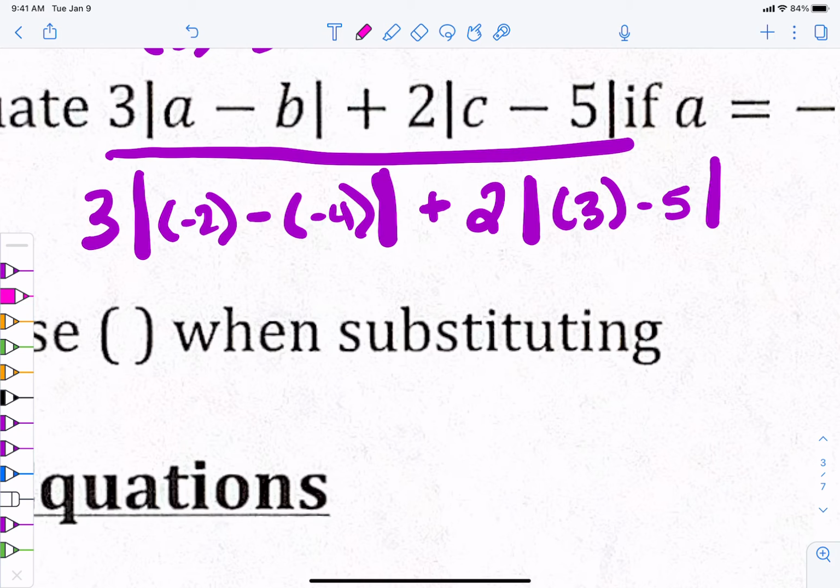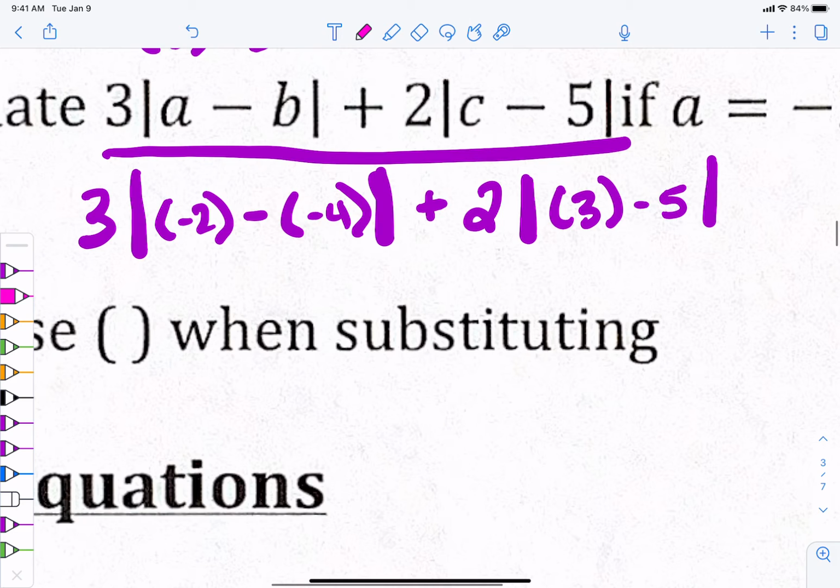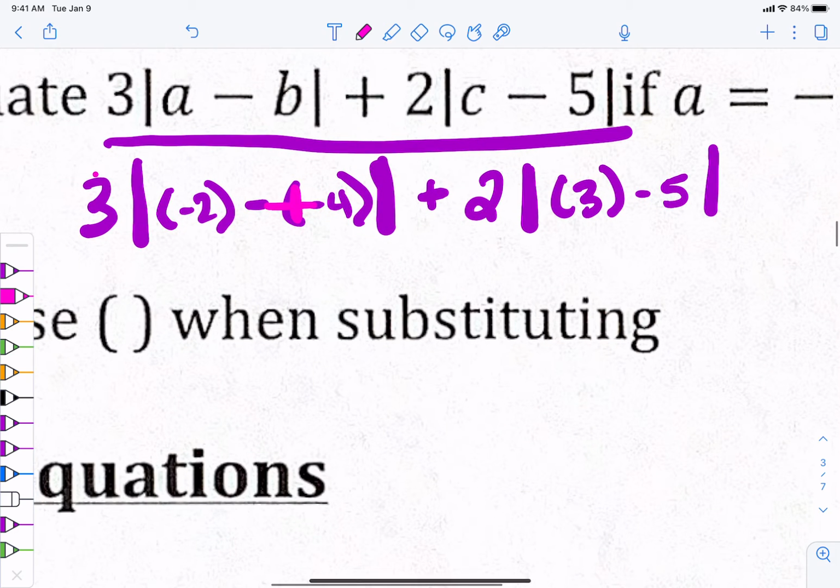-2, +4. Yep, so minus a -4 is +4, right? -2 plus 4, okay? I cannot tell you how many times I have seen people multiply this by 3 and multiply that by 3. You see why? They're distributing because they're doing multiplication. Because multiplication comes before addition, right? But these are inside of like little parentheses, basically. The absolute values are kind of like parentheses. So we cannot distribute the 3 first. We've got to combine these guys.